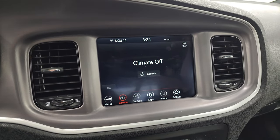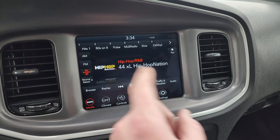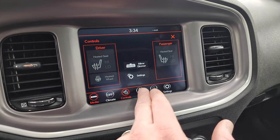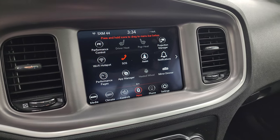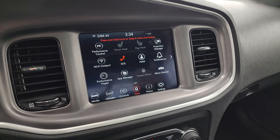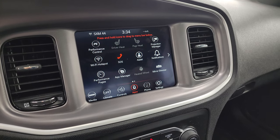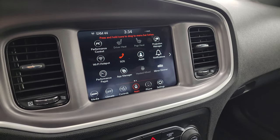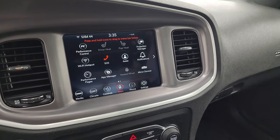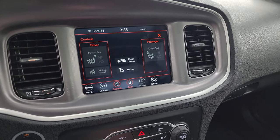This one comes with the 8.4 4C radio. You get AM, FM, and SiriusXM radio capabilities. You have heated seats and heated steering wheel controls — this one does have the cold weather group. It has all the different apps, including a projection manager where you can project your cell phone to the screen, which is nice since this one doesn't have factory navigation. Project your phone with Waze or Google Maps from Android or iPhone and it's like having nav right on the screen. You also get performance pages and a backup camera that shows up once we start the vehicle.